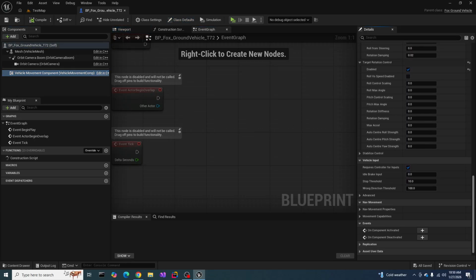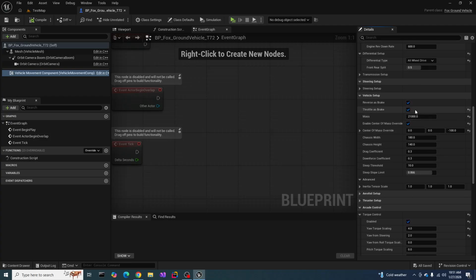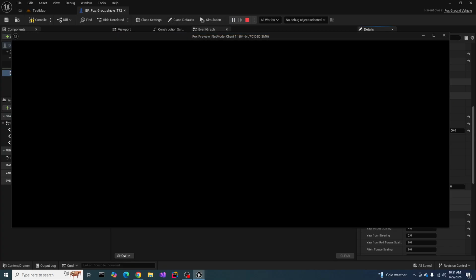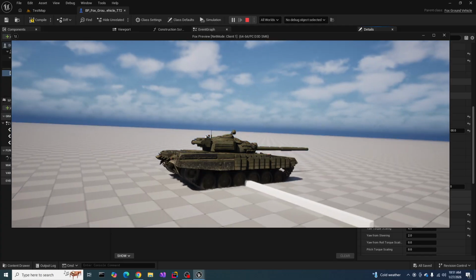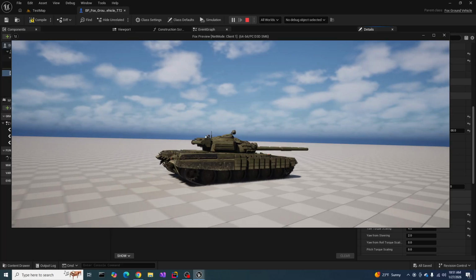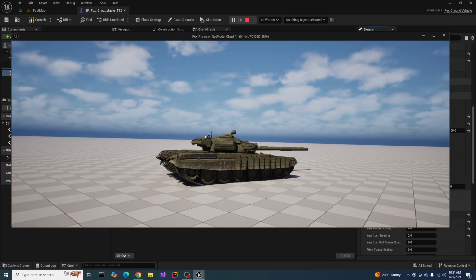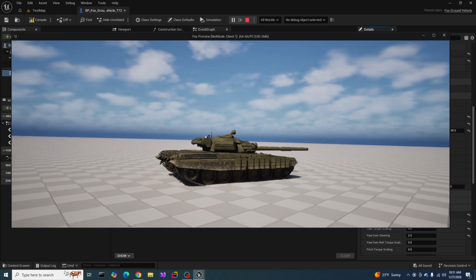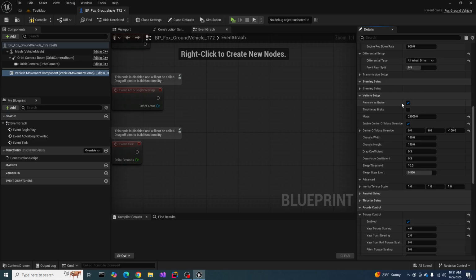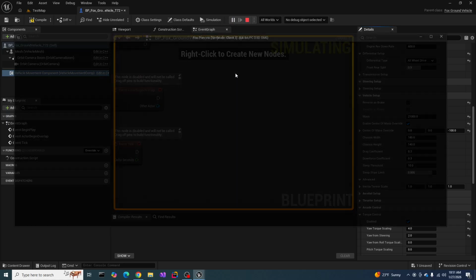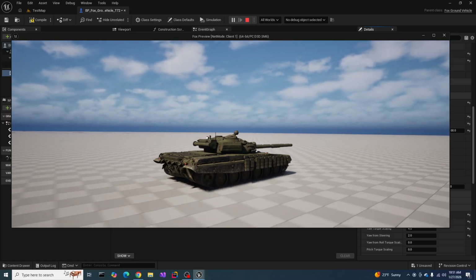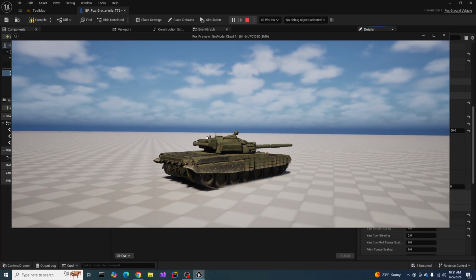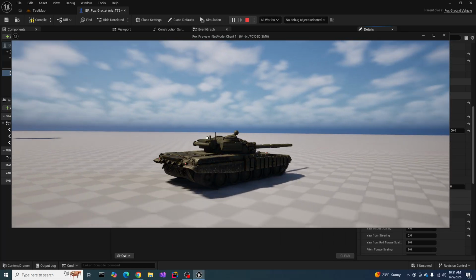Let's see what happens if I turn off the throttle as brake. See what that gets me. Still, now that I've got reverse as brake off, it doesn't stop at all.